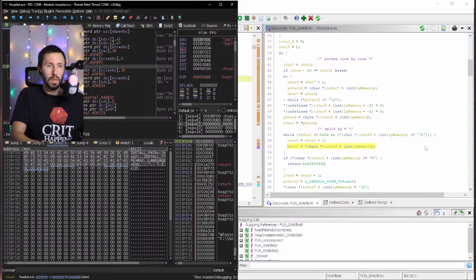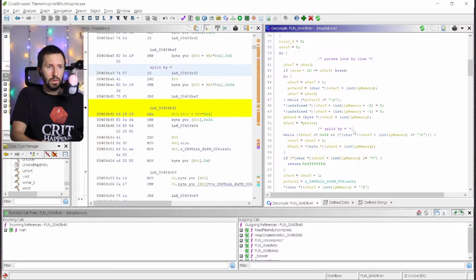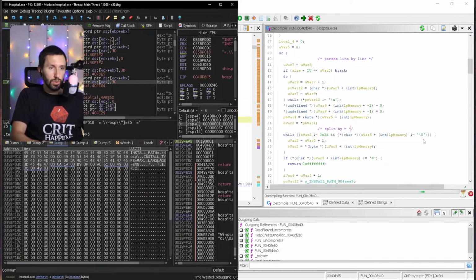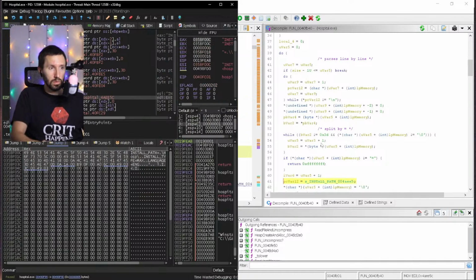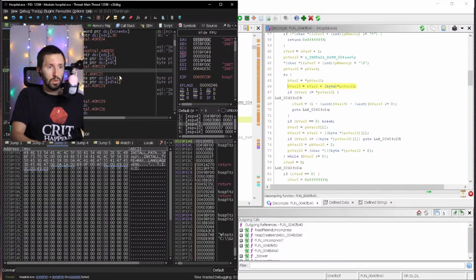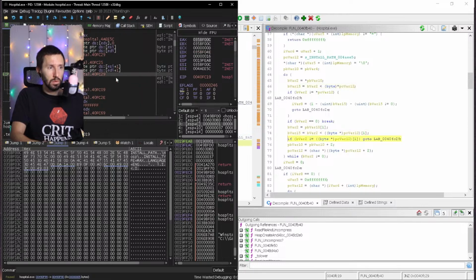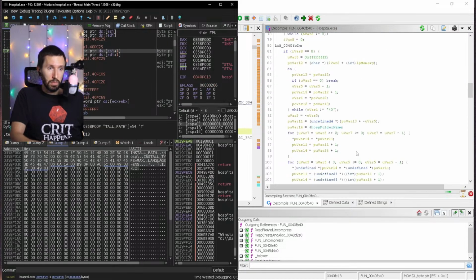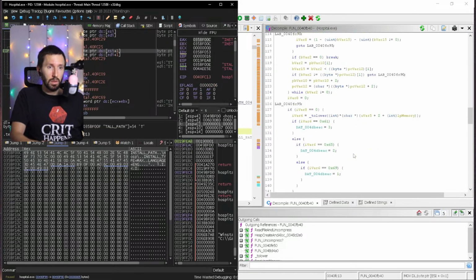Ah, no, why? There is a and then by 3D, okay. So it's searching for 2. Jump. Jump. Okay, so it parses the arguments somehow.